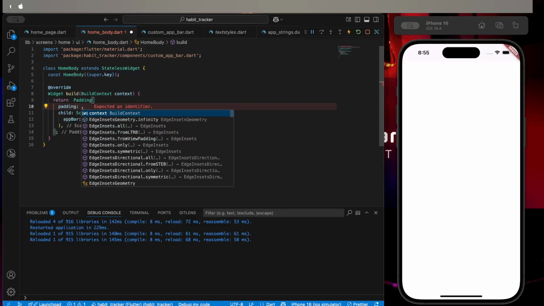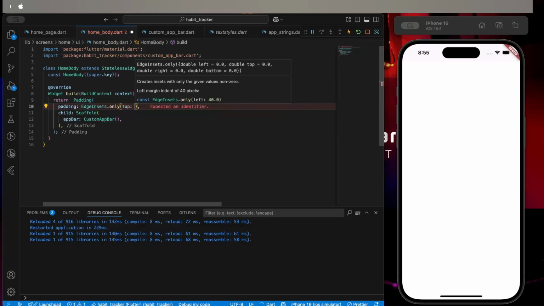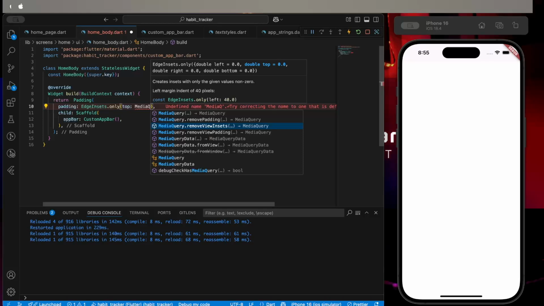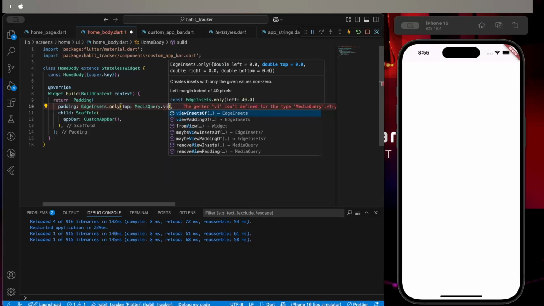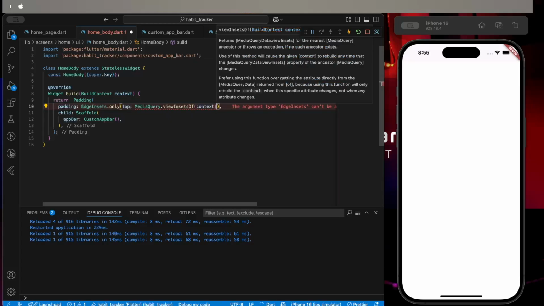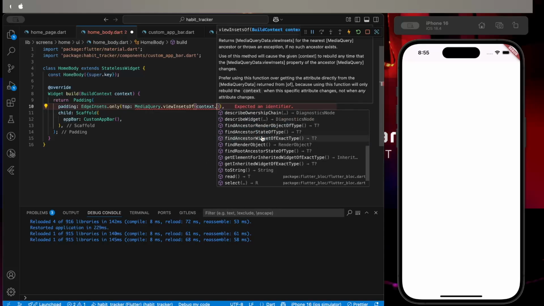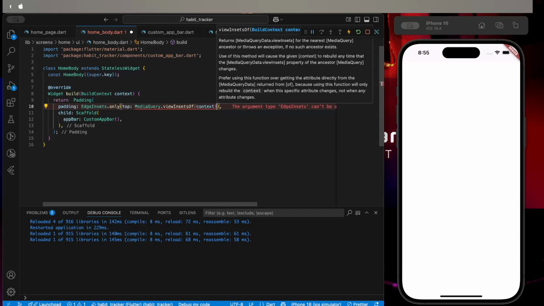Padding we have only top, media query dot, no, not this one. Wait.